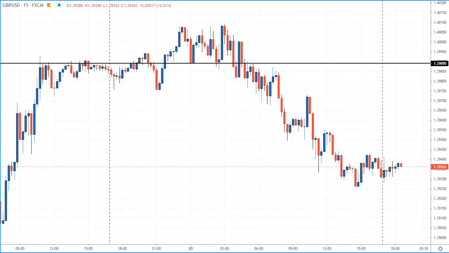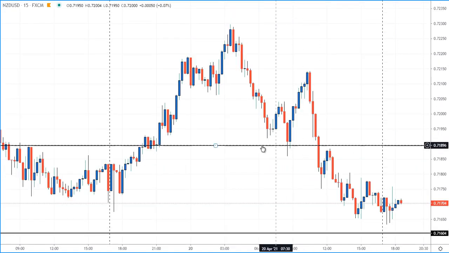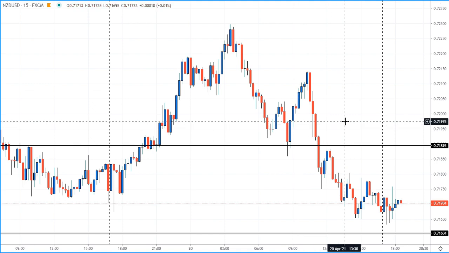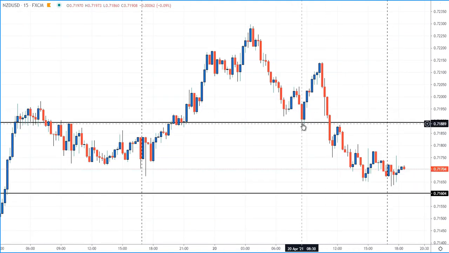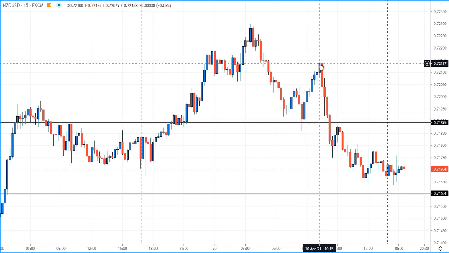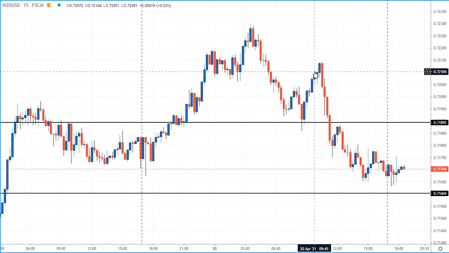New Zealand US dollar pair, and all of these horizontal lines here are daily levels that we key off of. This was a buy right into here, and it also had a decent move up. It was up 24 pips, I believe, something like that. Certainly a profitable trade on that one as well.